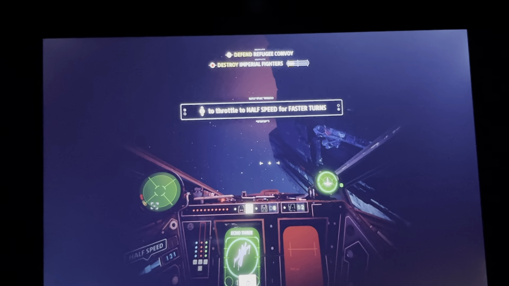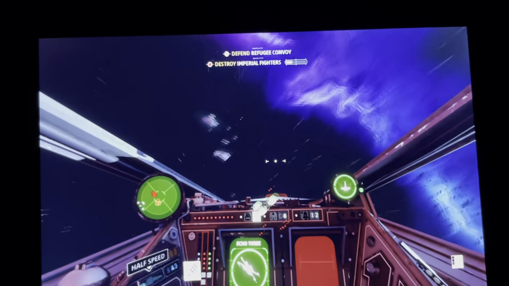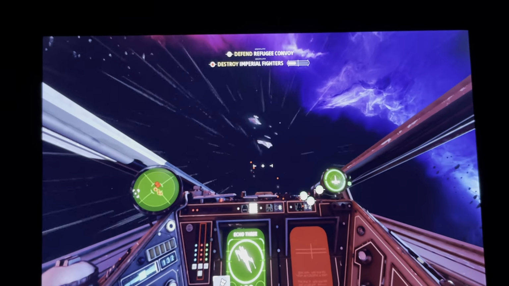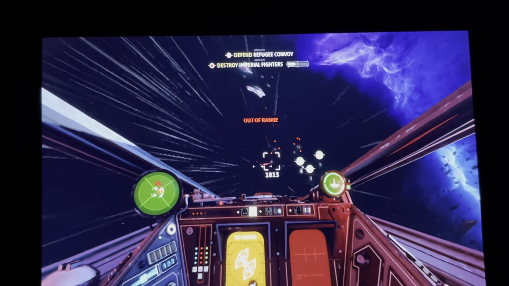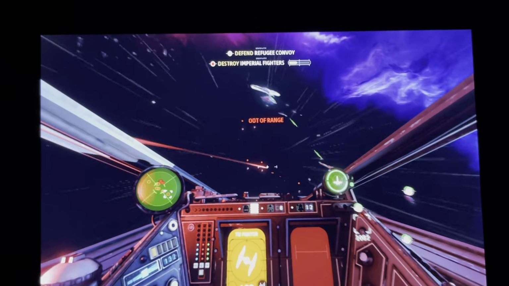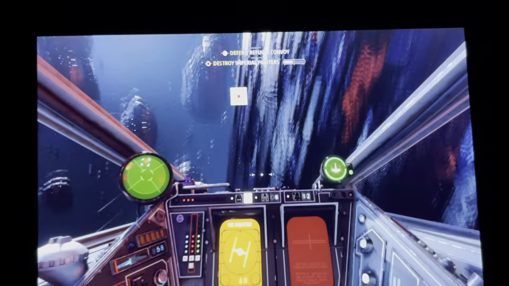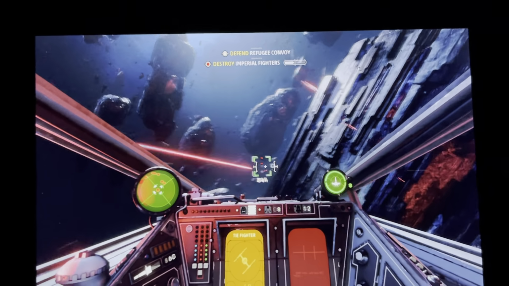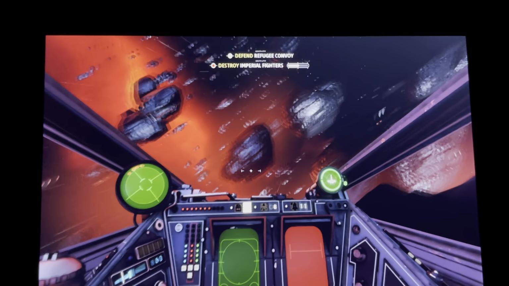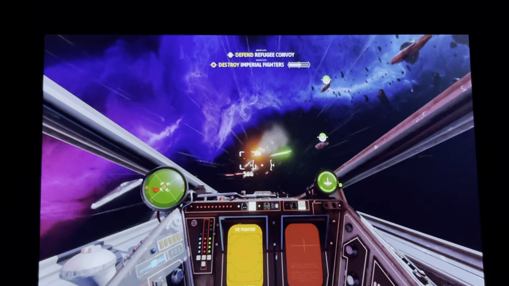God dang it! What? Two throttle, two half speed for fast turns. Kill the mosquitoes! Oh no! How terrible. Where'd he go? Boom!